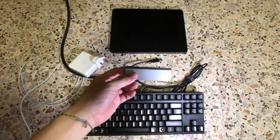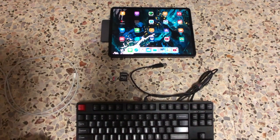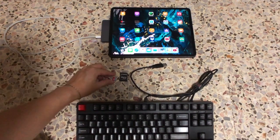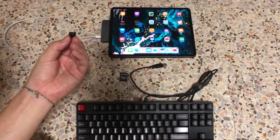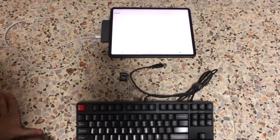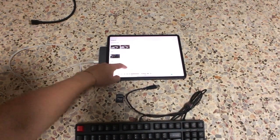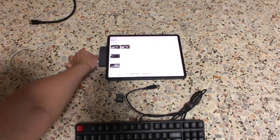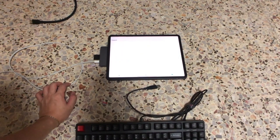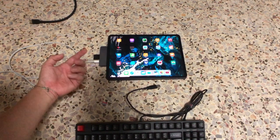Alright guys, right now I'm going to test this updated version for you. First things first, the charging port. I have my charging cable. So it's charging. Let's test this micro SD. So you see it pops up. It's on the video over here. This is the SD card. So it pops up again. This is all my photos. So the I/O works.